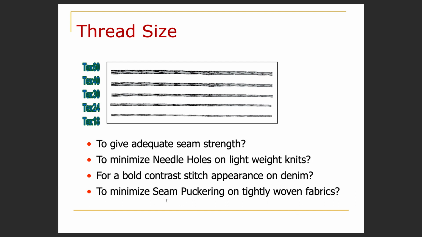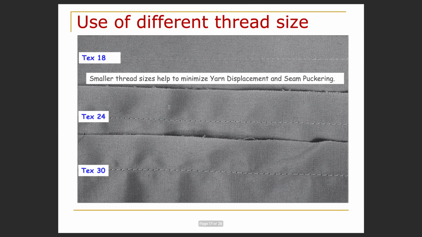In woven fabric, there is a tendency of fabric wrinkle taking place along the seam. So there we need to use the fine sewing thread so that this problem of seam pucker can be avoided. So we can use different thread sizes. Smaller thread size, like if we are comparing in terms of tex, so 18, 24 and 30 tex. So in 18 tex, the seam pucker or the wrinkled appearance will be minimal. As can be seen here, it is giving a smooth appearance along the seam compared to when we use a 30 tex sewing thread, which will give some wrinkled appearance along the seam portion of the garment.